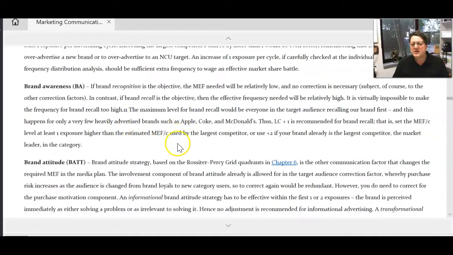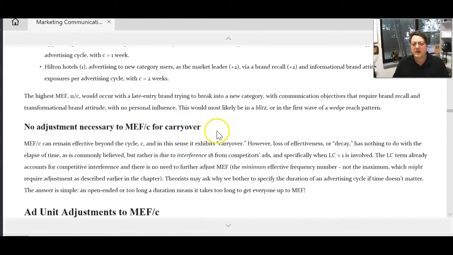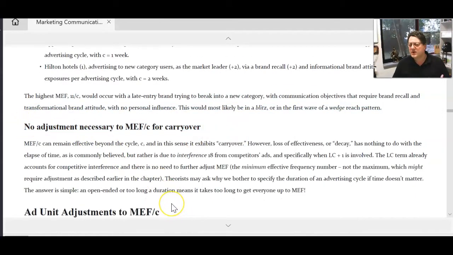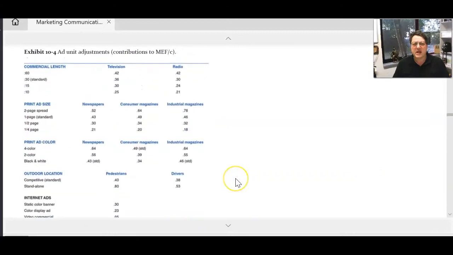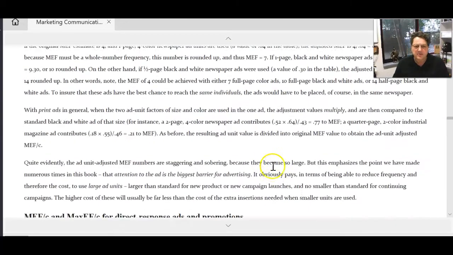So, guys, again, I would just look at this and say, where does my product fit in? Do I need to do more? Do I need to do less? And this is very much a managerial approach, just trying to make sure you're using your advertising dollars as effectively as you can. So, here are your contributions, commercial length. You look at it. All of these are factors of, if we use all of these, we think we can get the ultimate formula. No big deal.